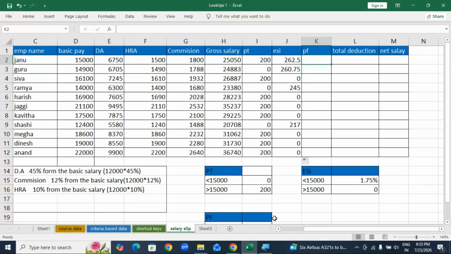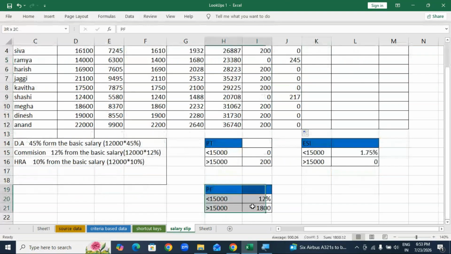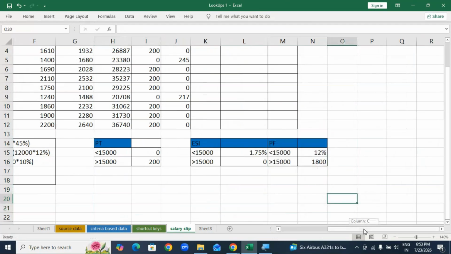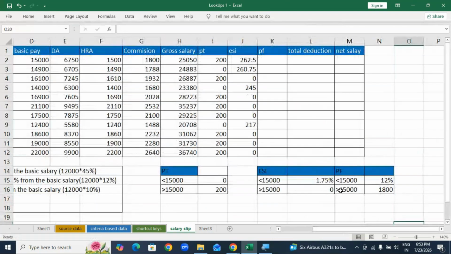Again, PF. What are the PF details? Now they have given some PF details here. PF amount means provident fund. If your basic salary is greater than 15,000, then they are going to deduct 1,800 rupees.